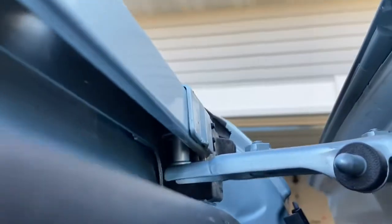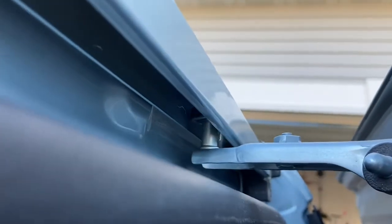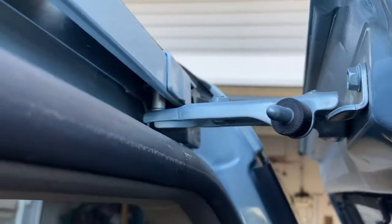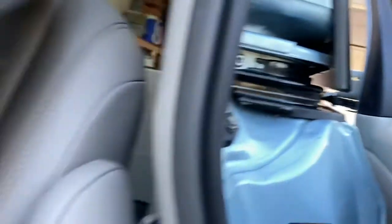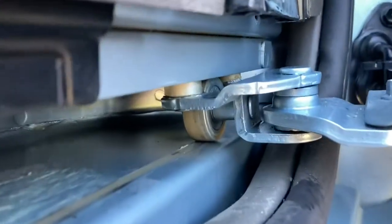If your door does have a power door button, you're going to want to press that and disengage it first of all, because we can see right here we've got a wheel. Your make and model may be a little different — this is a Toyota Sienna — so you'll want to study and find where those points of contact are, the wheels that turn when you slide it. Having that power mechanism turned off will allow you to manually maneuver the door about halfway closed so you don't get squished by it closing automatically.